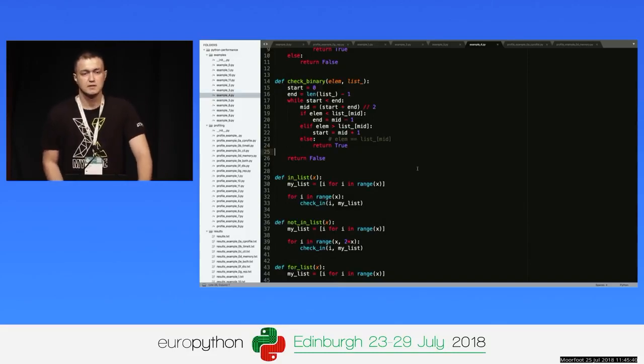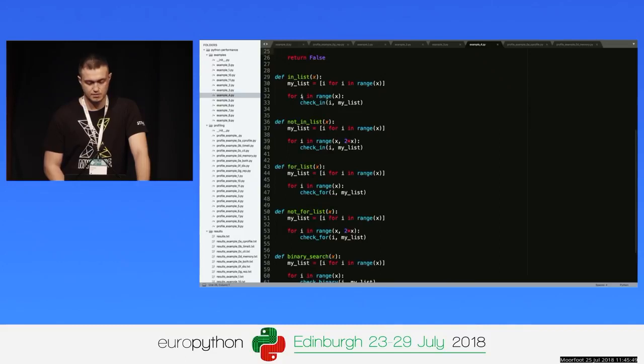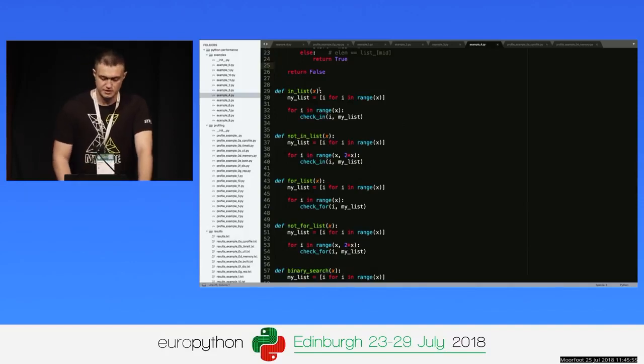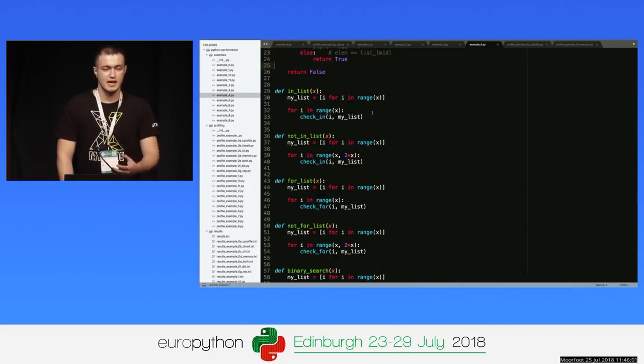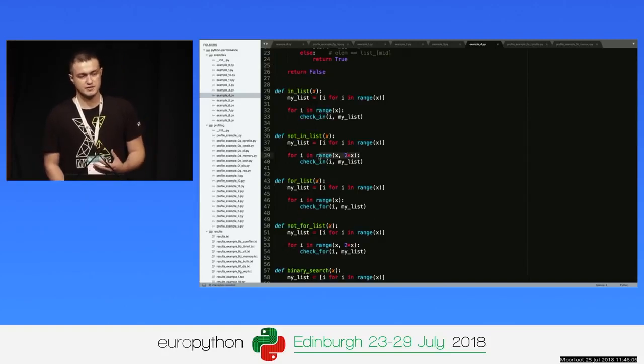Note that the list must be sorted before running that operation. So I compare all these checks for two cases. The first one is a positive case, so we will find this element in the list, and the second one is that we will not find this element in the list.